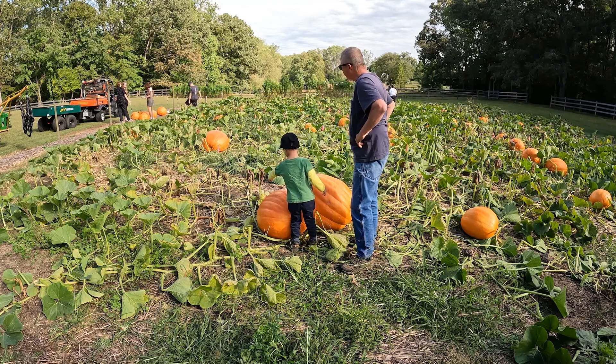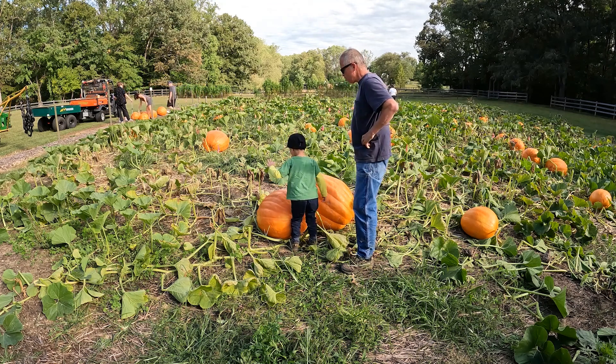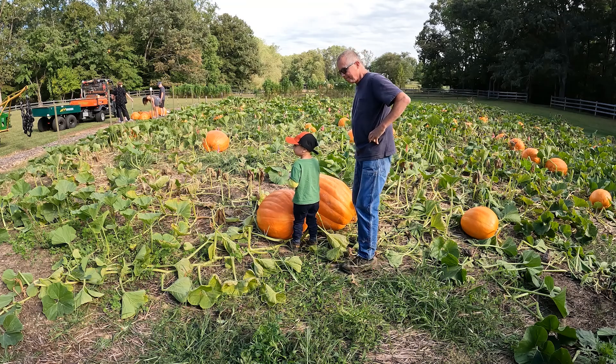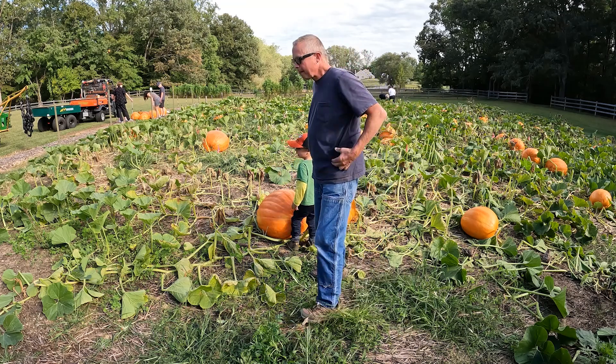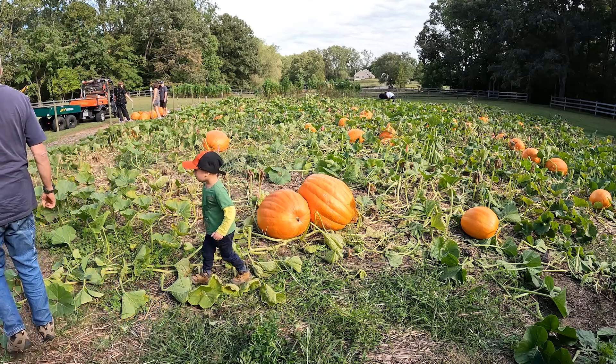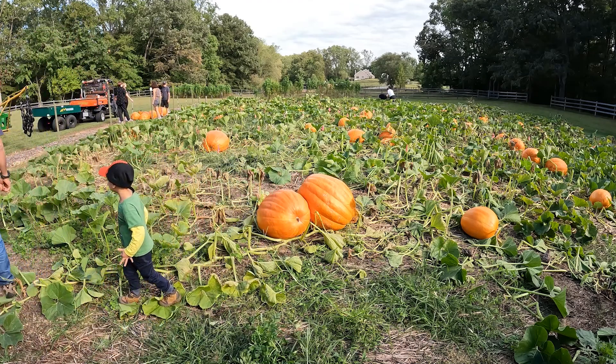The year before, I planted them on June 10th, and I knew that was way too early. We had a few of these guys rot out, but most of them are mature. There's a few of them that keep growing, but some of these pumpkins just keep on going. We'll show a couple minutes of us picking up some pumpkins and people picking out their pumpkins.